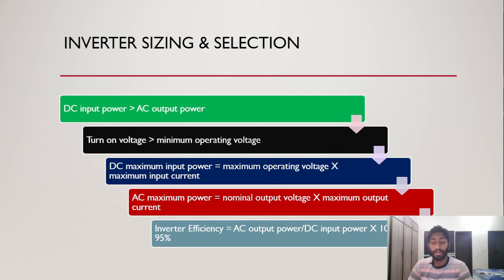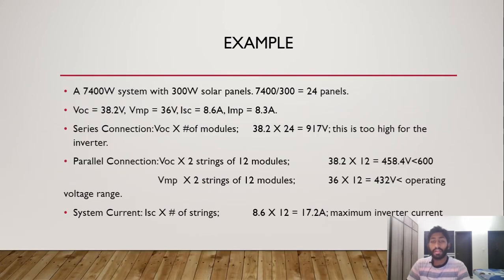Let's say 18 amps times 240 volts will give you the AC maximum power. Then the inverter efficiency - the formula is to divide the AC output power by the DC input power and multiply that by 100. Nowadays typically the inverter efficiencies are 90 to 95, even up to 99 nowadays with better technologies and circuit components.